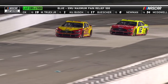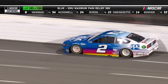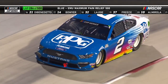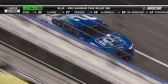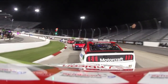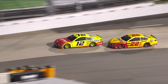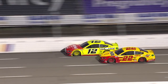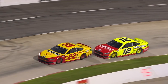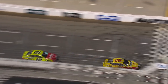Penske wins one-two. Kevin Harvick third. Looking at that last pass — the clean pass for the lead. There's a tiny little bump — Ryan Blaney gets loose as Joey Logano goes to the inside. Then Ryan Blaney repays that favor with a little tap. Hey, that's as clean of a pass as you're going to get here at Martinsville.